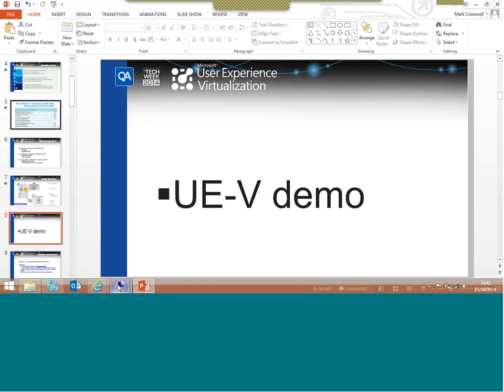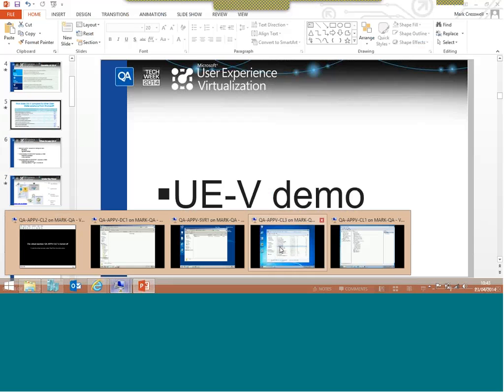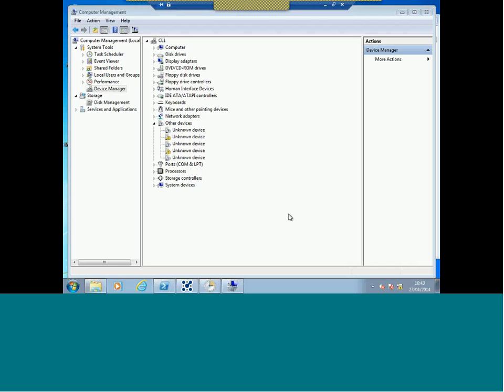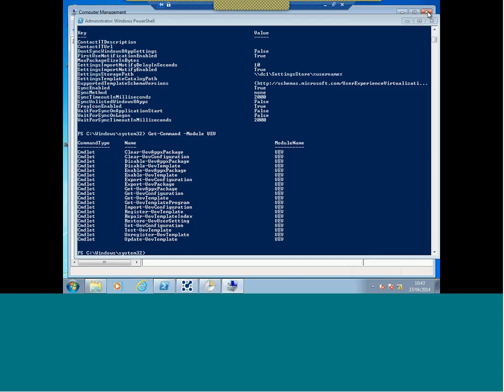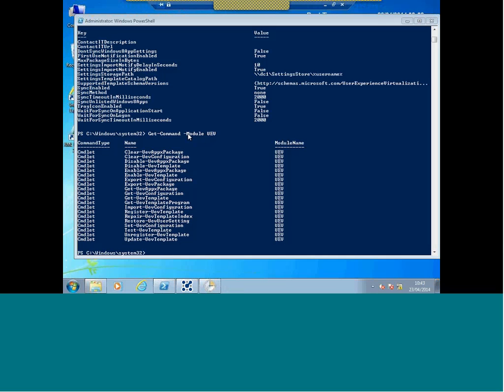On my client one machine where we've just installed UEV, we will run the command to export the configuration out of that UEV package.